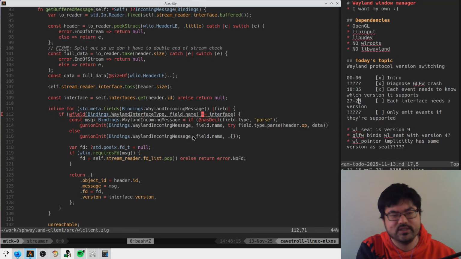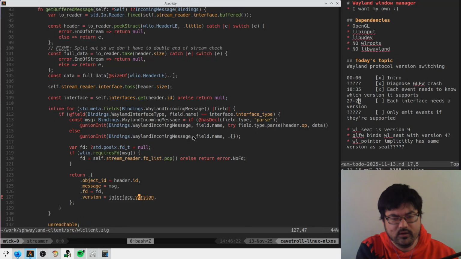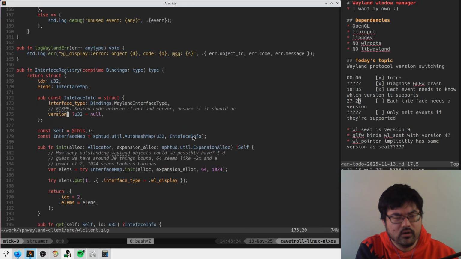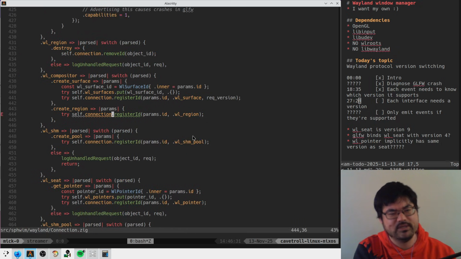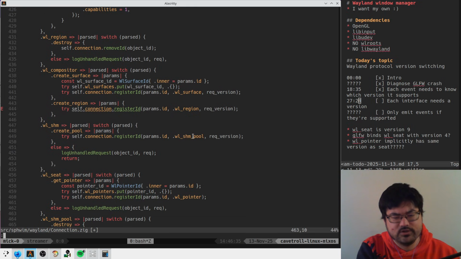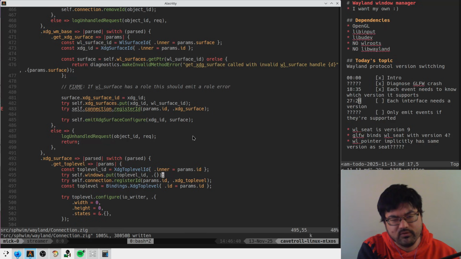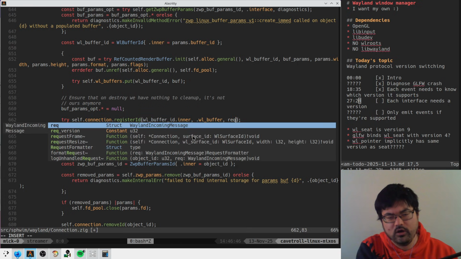Okay, so how does this fall over now? This needs to dereference the interface type, and then let's assign this 1 or 0 instead of null by default. I think that makes things easier. And now we're just propagating this version on register ID wherever we see it. Version, version, version. Okay, this is coming along.